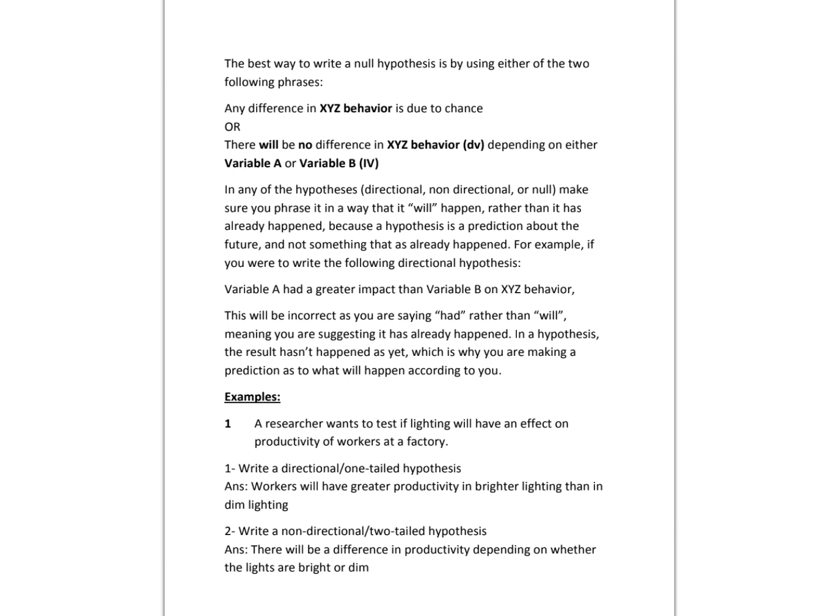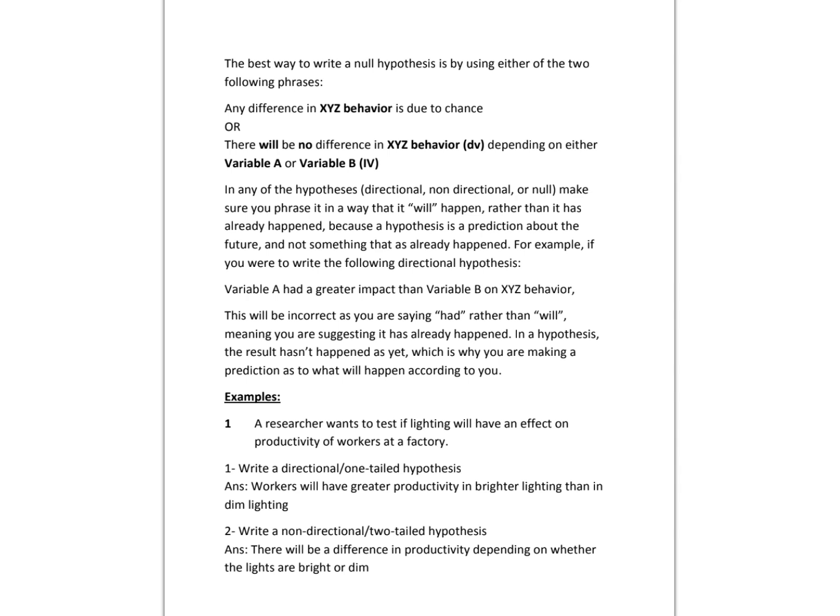So if the question had said that we want to test if workers will have high productivity in brighter lighting or dim lighting, then it would be already operationalized for you. But they haven't operationalized it. They've just said that the IV is lighting. So now you can choose to operationalize it yourself. One student may operationalize it by having one condition as bright lighting and the other condition as dim lighting. Another student could operationalize it by having two different colors of lighting. So another student could say that one condition could be yellow lighting and the other could be white lighting or blue lighting, whatever. It's completely up to you how you want to operationalize it.